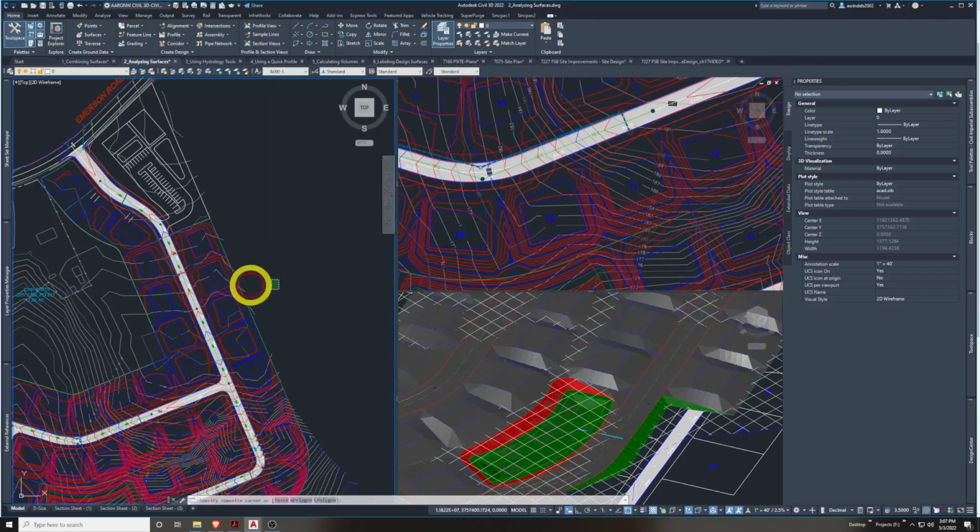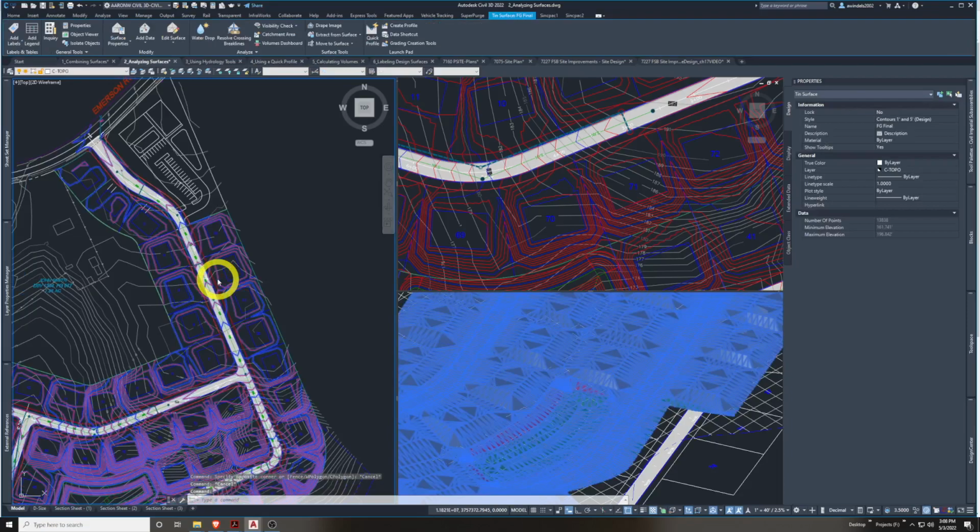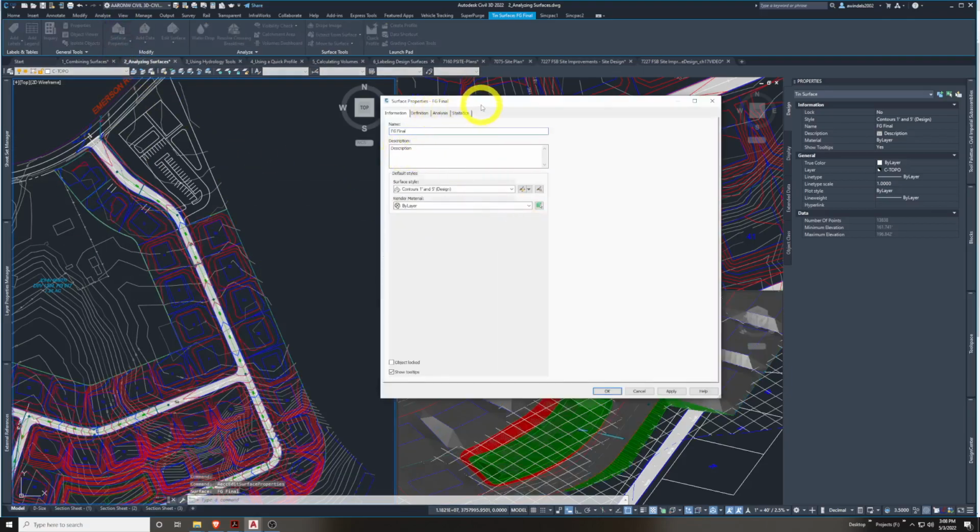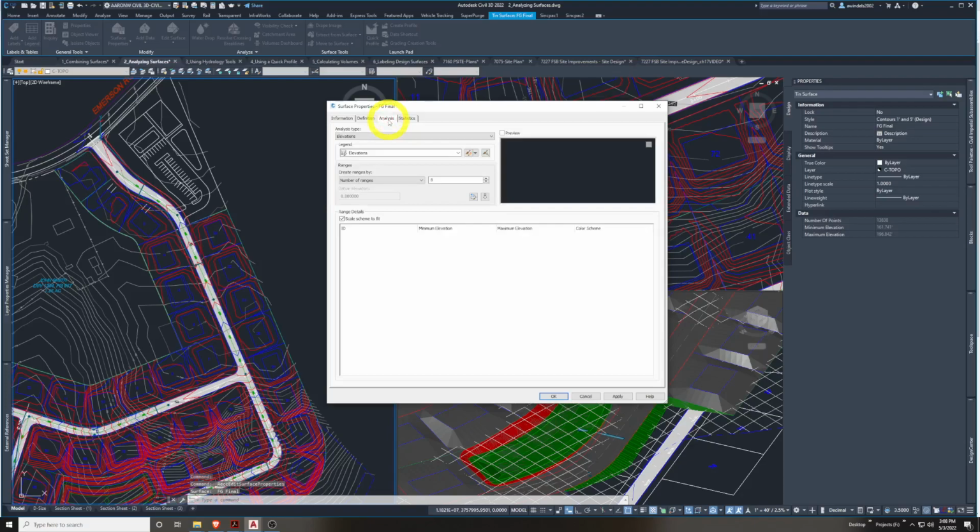So I'm going to go into this surface and I'm going to pick on one of the contours once again. Pick on it there. And in the surface properties dialog box, first we'll go to surface properties. We're going to start to set our analysis first. Let's go to the analysis tab now. And now we're going to select slopes as the analysis type, not elevations in this case. So let's see, we want to see the different slopes of this subdivision. And we're going to change the value to 4 under ranges. So total ranges we're going to reduce. And then we're going to hit run analysis.